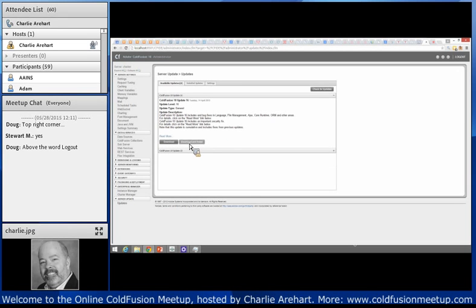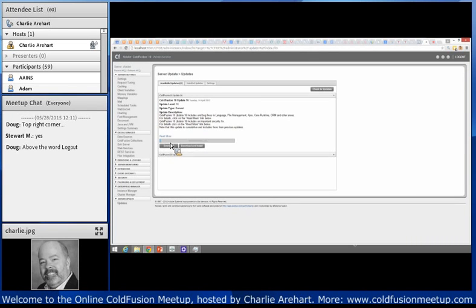Now you have a choice here to download and install, and I prefer to do the download separately so that if something goes wrong with the download, I know it was just the download that failed. If I do the download and install, it's going to do both, and if something goes wrong, I might wonder what happened. Did it do the download? Was it into the update? So I'll go ahead and click it and download it.